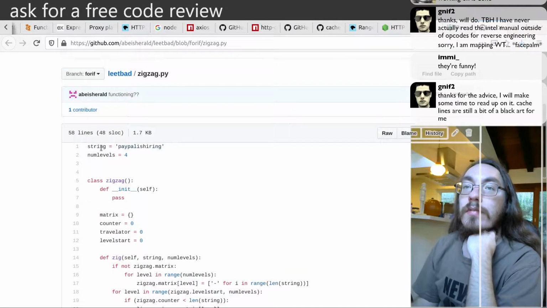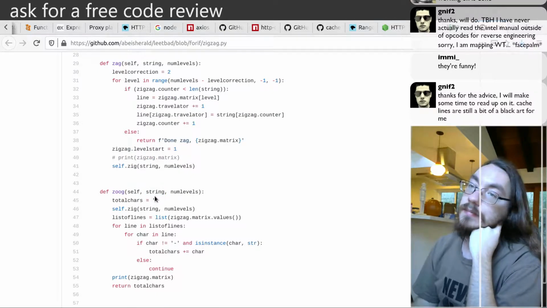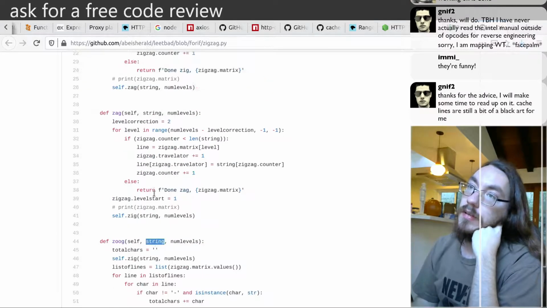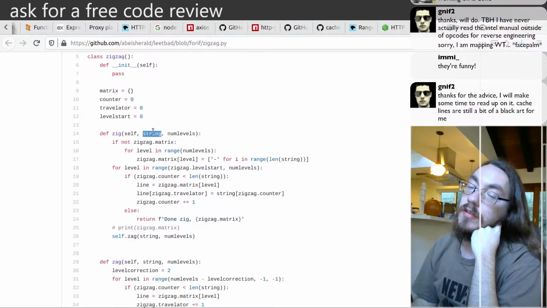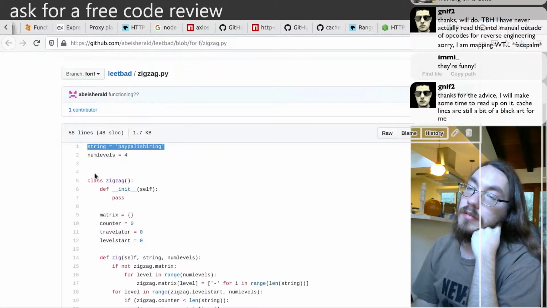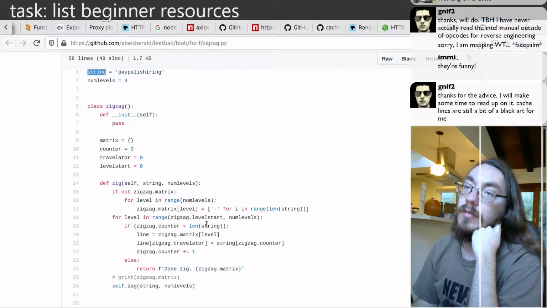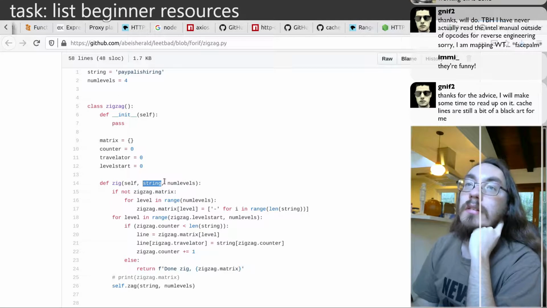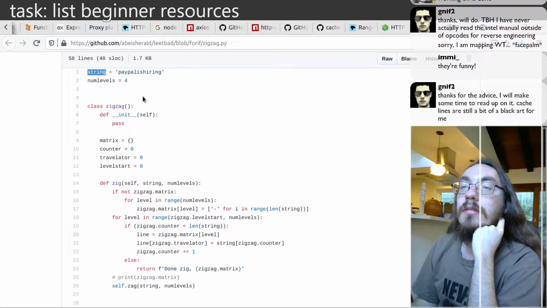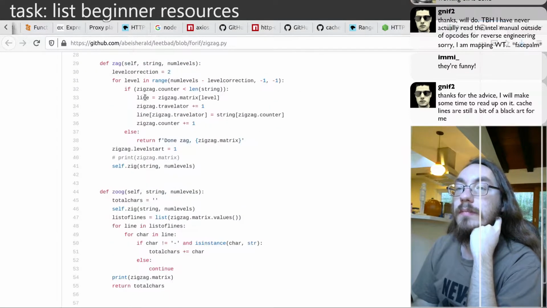You have two things called string. Well, I mean, there are not two things called string, but you have this string, and this string. They all shadow your global variable string. So that's kind of confusing because you could be looking at this code and think, oh, this string refers to this global variable. But no, it doesn't refer to the global variable, it refers to the parameter. So I would change the name of your global variable, or just delete the global variable if you don't need it.